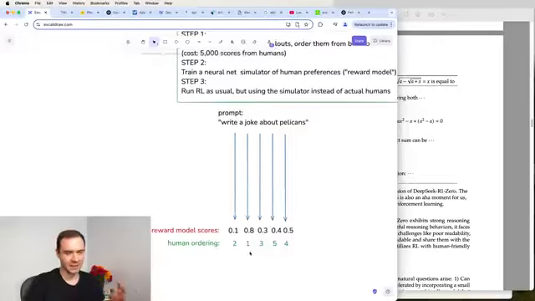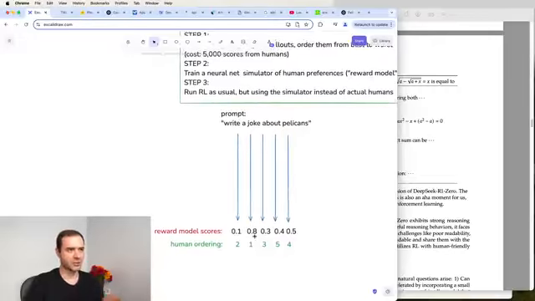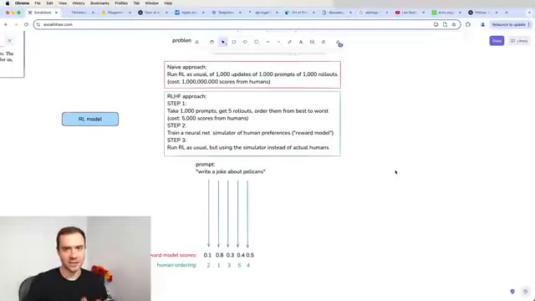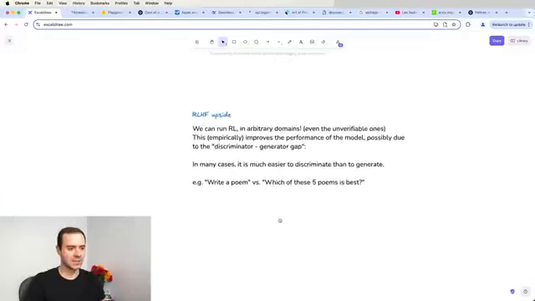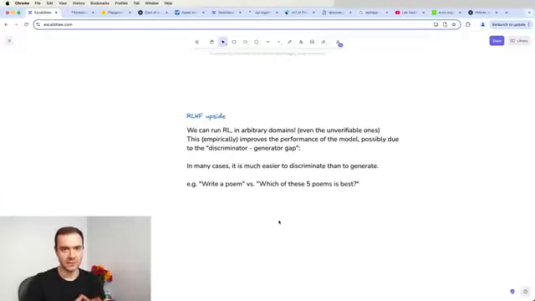And I'm skipping over the mathematical details, but I just want you to understand the high-level idea that this reward model is basically giving us the scores, and we have a way of training it to be consistent with human orderings. And that's how RLHF works. Okay, so that is the rough idea. We basically train simulators of humans and do RL with respect to those simulators. Now I want to talk about first the upside of reinforcement learning from human feedback.